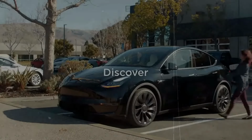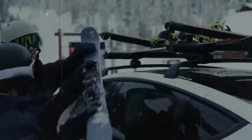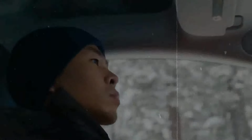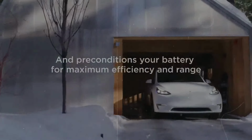When weighing between the Model 3 and Model Y, factors such as range and performance can be pivotal depending on individual needs. If top-tier range and exhilarating acceleration are priorities, the Model 3 long range or performance may suit you best. In terms of comfort, the Model 3 has made significant strides with its recent redesign. Enhanced suspension provides a smoother ride, contributing to greater comfort on various road types. The interior overhaul offers a more luxurious and technologically advanced environment, featuring new finishing materials, an ergonomic layout, and a design that reflects Tesla's latest vision.